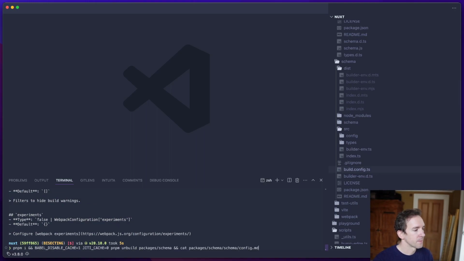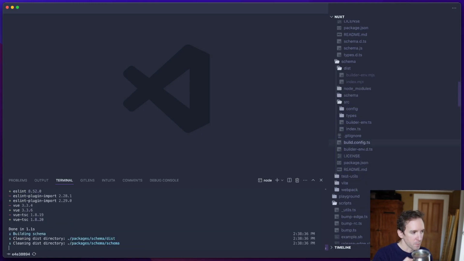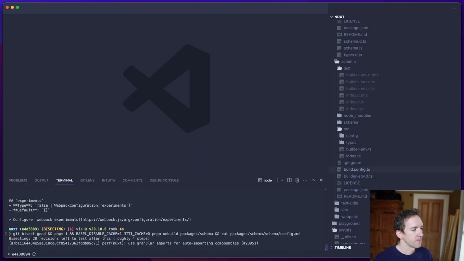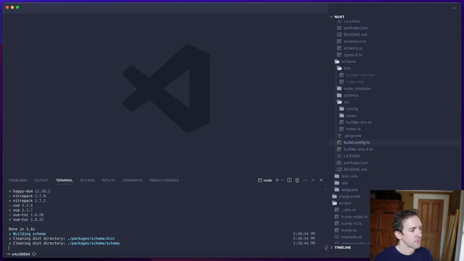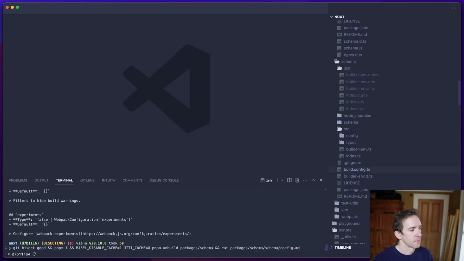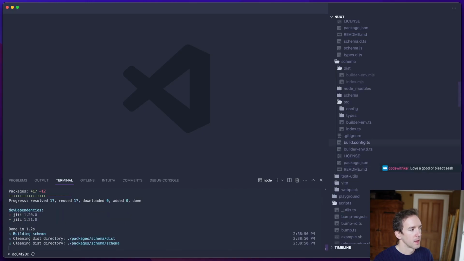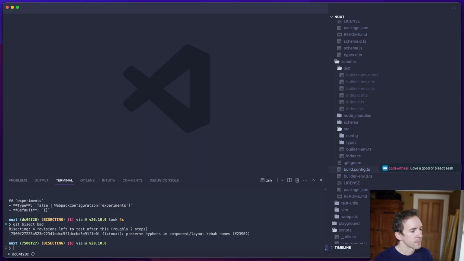So let's try that again. Seems fine. I'm sorry, I've just basically run the same command over and over again, but at least with the cache disabled, it's working. Okay, so this is bad.